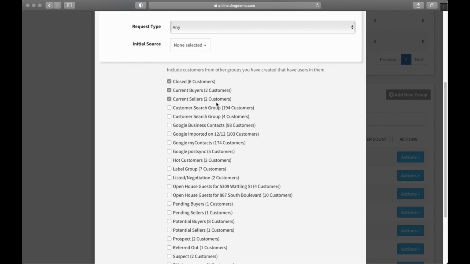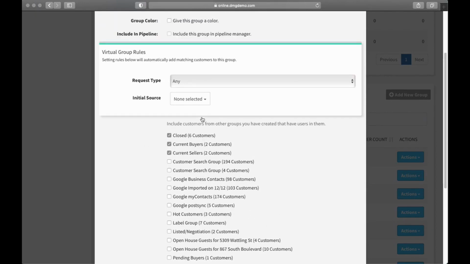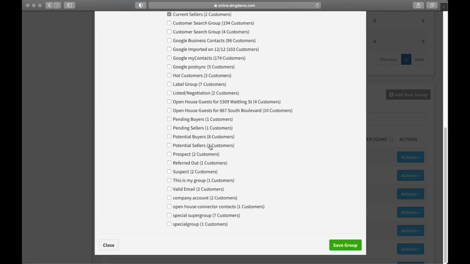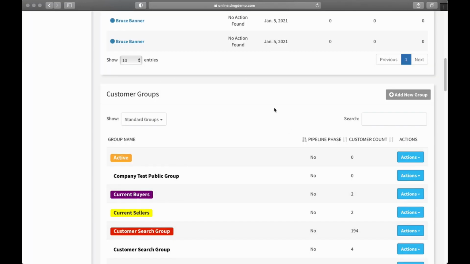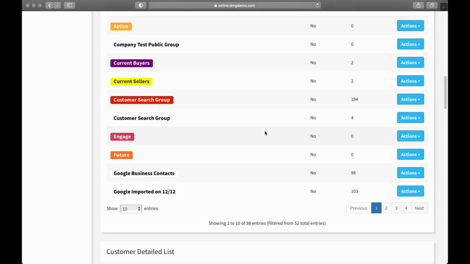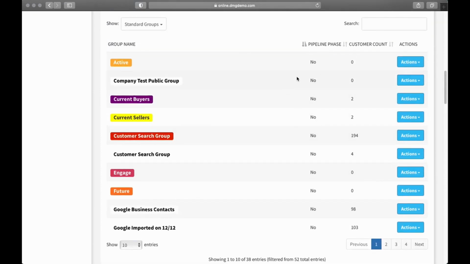But that only happens upon creation. So it's going to fill it in initially, and then I can go back in and edit it if I want to add more customers to it, or remove any of the customers that I added when I first built it. So that is the difference here. This will automatically fill it with anybody now or in the future, or who ever has made a showing request, if I were to select showing request here. Whereas this, just on creation, grabs the members of a current group and puts them in here. So there you go. We'll close that out, and that is the groups interface in a nutshell.